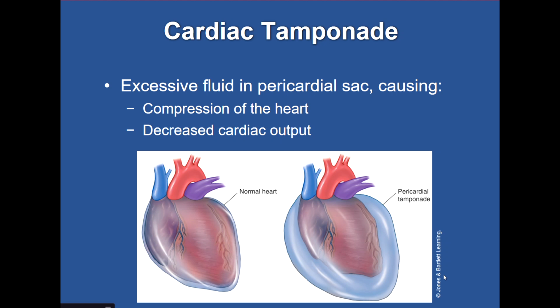So now let's talk about the damage to the heart and the great vessels that can significantly impact our patients and contributes to that 25% death rate with chest injuries. So one of the biggest ones that we'll talk about is cardiac tamponade. Cardiac tamponade occurs when that lining that surrounds the heart, that pericardial lining, becomes filled with fluids.